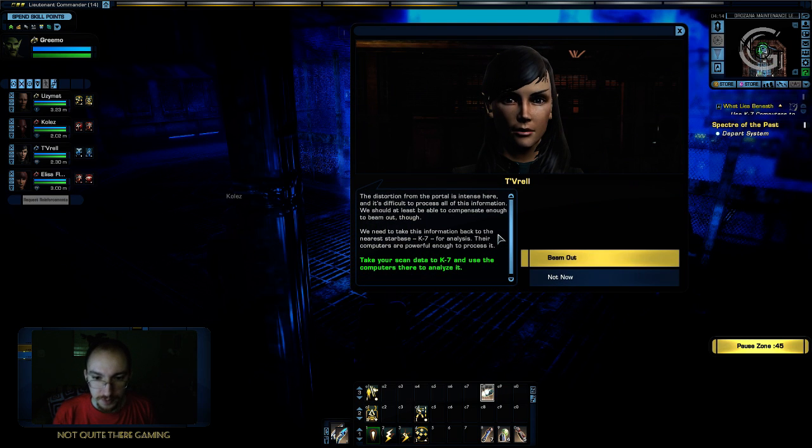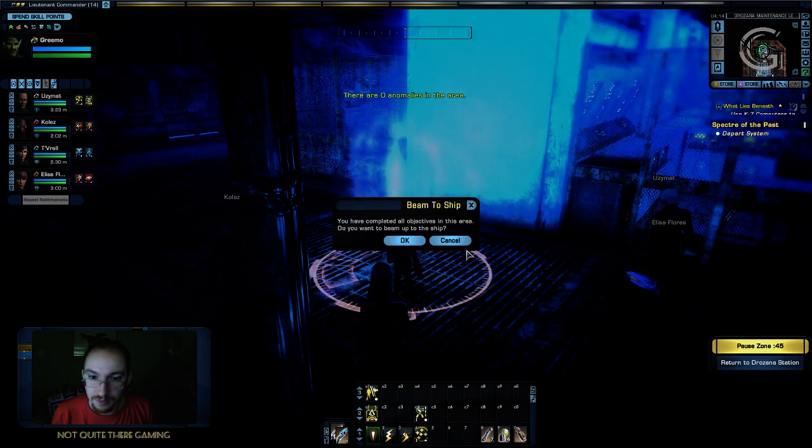The distortion from the portal is intense here, and it's difficult to process all of this information. We should at least be able to compensate enough to beam out, though. We need to take this information back to the nearest starbase, K7, for analysis. Their computers are powerful enough to process it. Okay. Nothing else to find, so we can beam out.